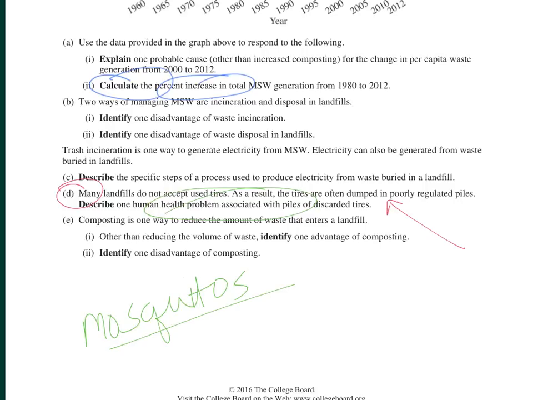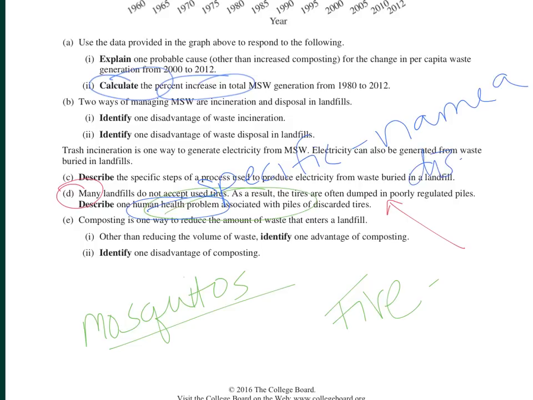Another one that students thought of was maybe if they caught on fire, they would cause air pollution, which would cause respiratory problems such as asthma. So remember, it's a health effect and you must be specific. Name a disease for a health effect. And so they would talk about respiratory problems such as asthma. So some of them, even though we hadn't ever learned this, reasoned it through and were able to get the correct answer.